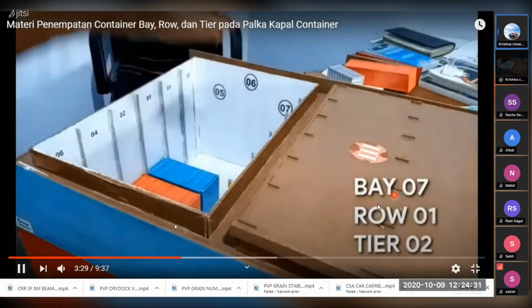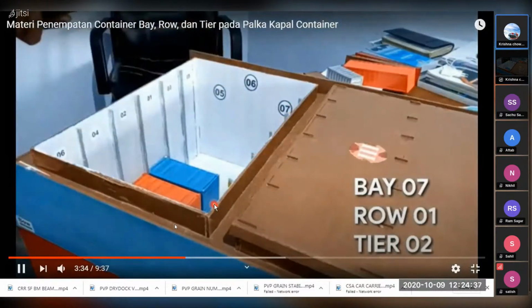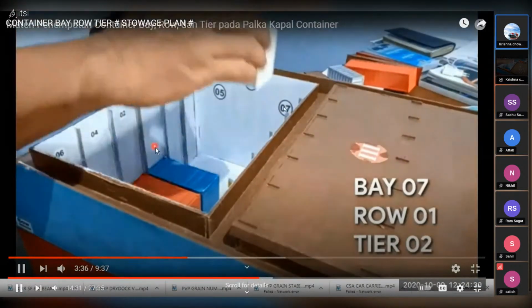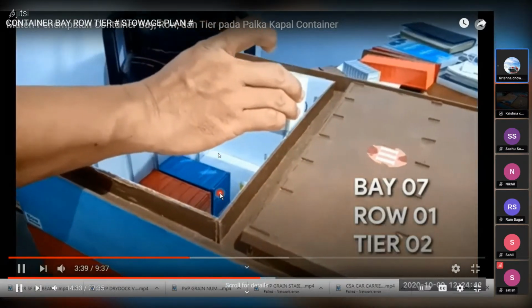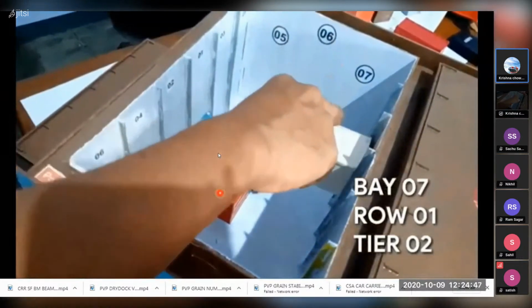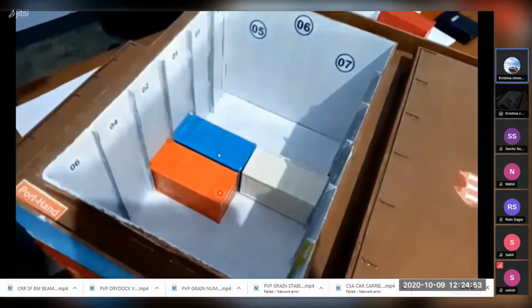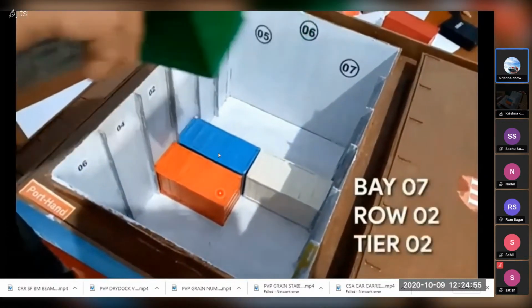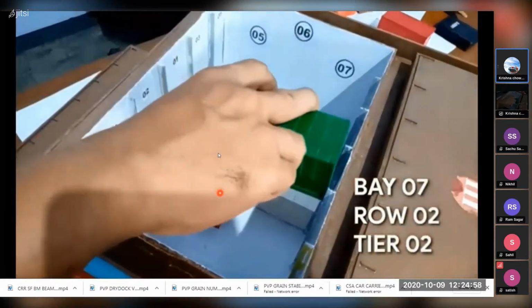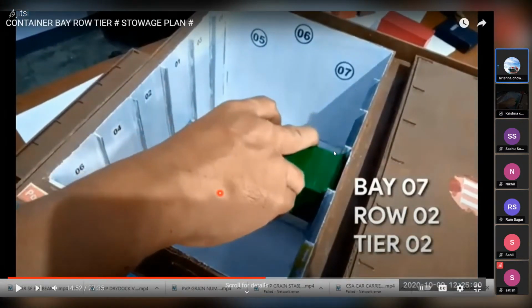Now one more question is there. Bay 07, row 01, tier 02. So this is bay 07, a 20-foot container. We will load only when there is space and it's already planned. So we made the plan considering something. If it is an extreme emergency, it's different. Otherwise, many people will be on the shore. So if you are asked to place a container in bay number 7, a 20-foot container, row number 02, that will be this row, and tier is 82, that means on the deck, just above the hold.